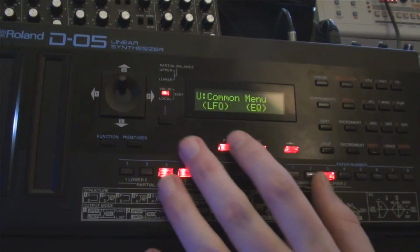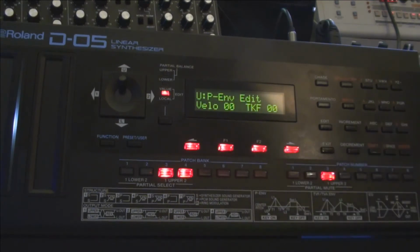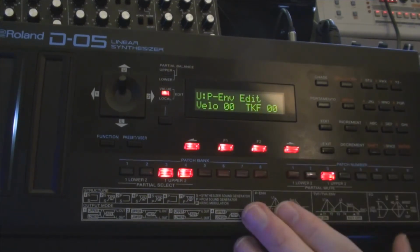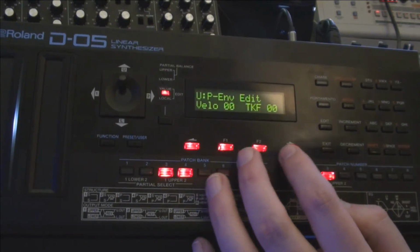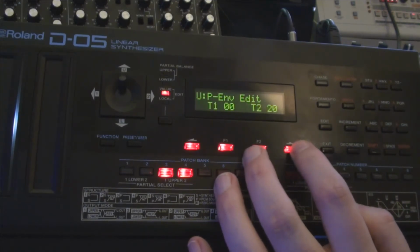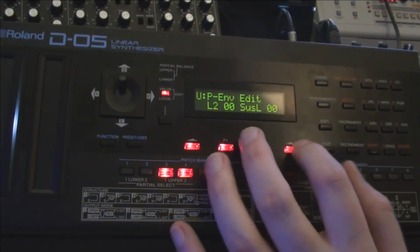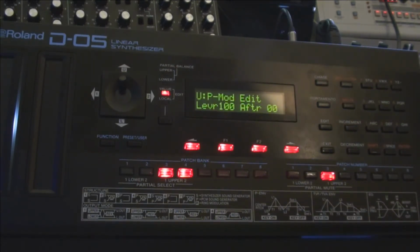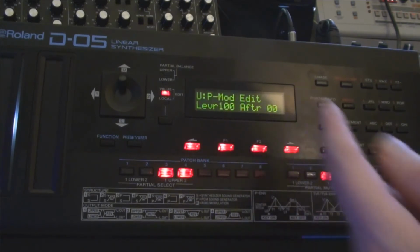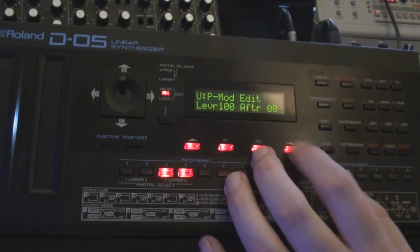All right, so from there in this menu, you don't necessarily have to do anything else right away. But if we did want to go in here, the P envelope is your main envelope for the tone. Excuse me, it's the pitch envelope. I apologize for that. In here we would set our envelope amounts, and what these T's and L's mean, I'll get to in a second. Your lever is important, because if you want to assign pitch mod to your mod wheel, you need to use this. It doesn't say mod wheel or anything like that, but that's what that is. You set that up to 100%. You can get it that way, or you can set it to the aftertouch, which is kind of nice.